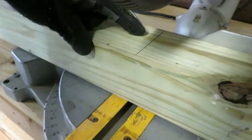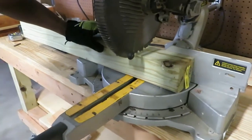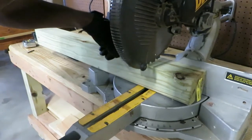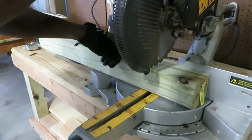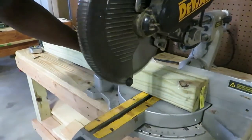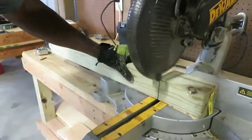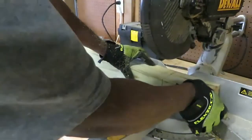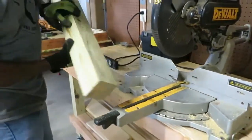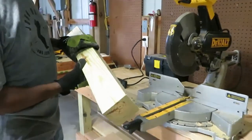I'm going to cut to the right hand side of my mark. And what you have to remember, using a miter saw, if I'm cutting to the right hand side on the very first cut, then I want to make sure I cut to the right hand side of every single cut after this as well, so they all come out to the same length. We have it 2.5 feet, and I'm going to cut the other 3 the same length.